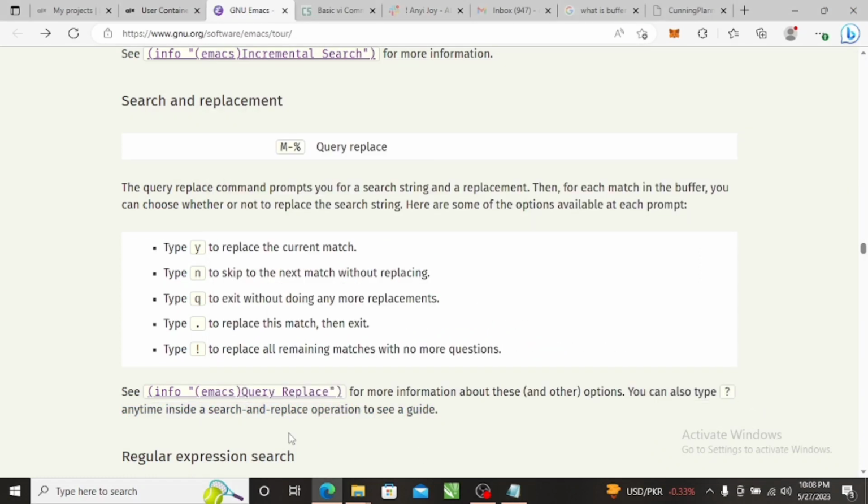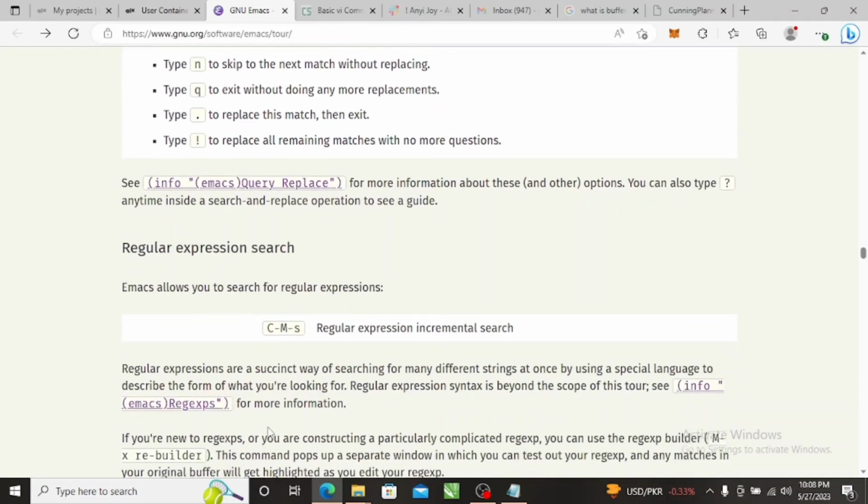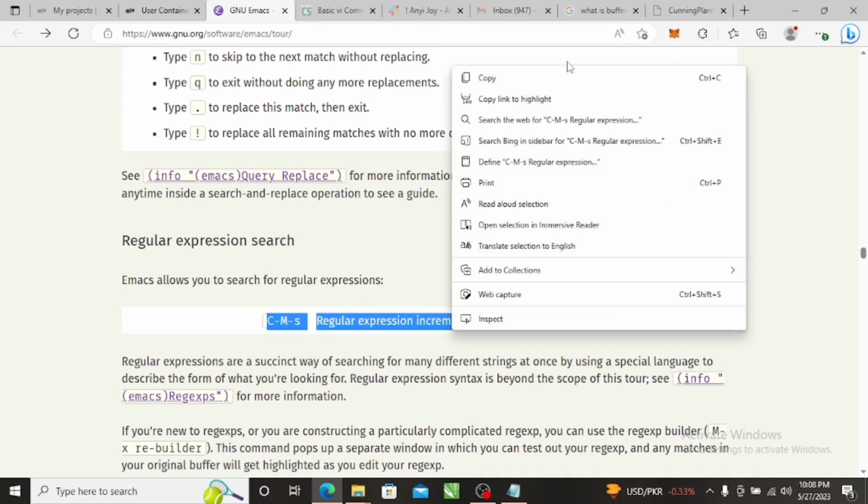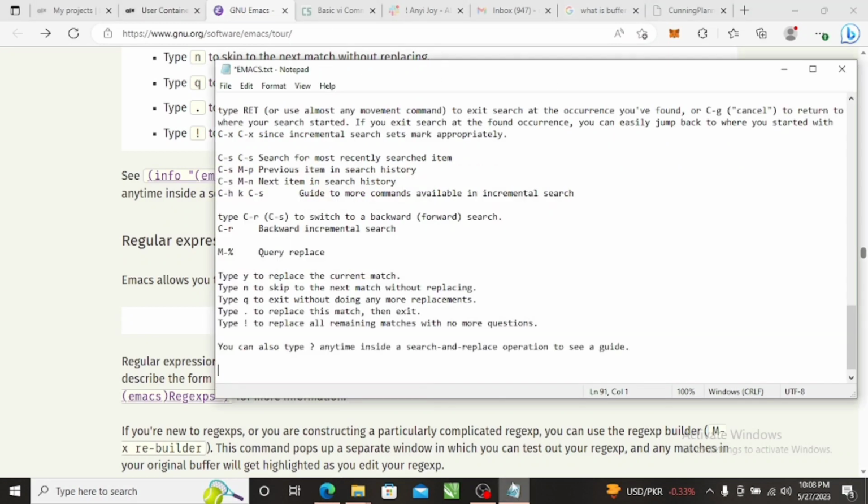Okay, so regular expression search. Emacs allows you to search for regular expressions. So Control-Meta-S, regular expression search.